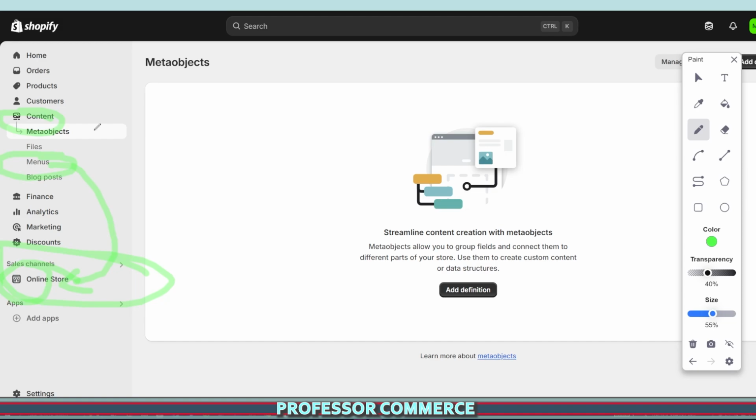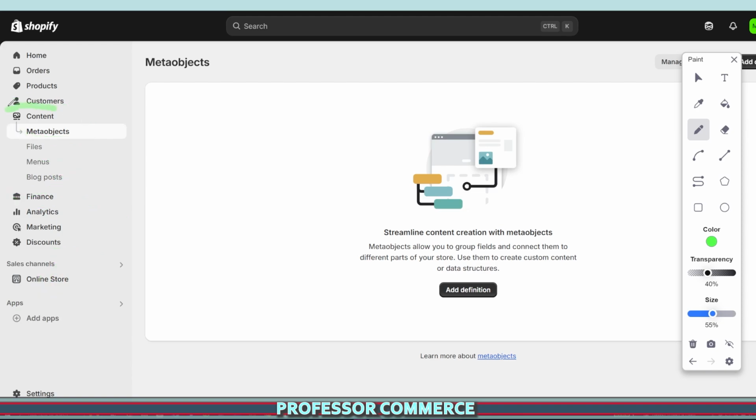I have no idea. On this channel, we follow Shopify very closely. There was nothing on the changelog about this. There was nothing in editions about this. There was nothing in the communities about this. And that's what we follow as we all run our Shopify stores together here. So I think it's a pretty significant move for the blog post menu to change completely where you find it in the Shopify admin with no notes, no emails, no public announcement. And so I thought I'd just make a quick video here to help anybody who was in the same spot as me. Blog posts that were found under online store is now under content.